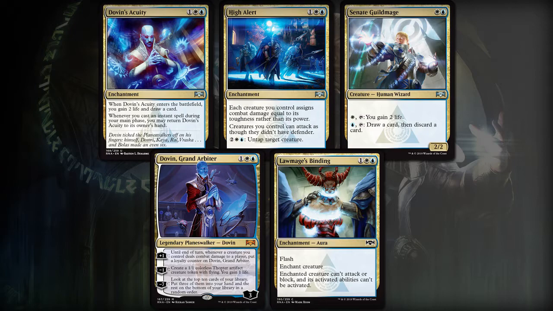Let's move on to High Alert. Each creature you control assigns combat damage equal to its toughness rather than its power. Only 3 mana, another fucking enchantment. Creatures you control can attack as though they didn't have Defender. Untap target creature as a special effect at the end. Jesus Christ, how much stuff can you stack into one card? Now, this entirely depends on how many amazing creatures with high toughness and defender you can get in your deck, but off the top of my head, there are a lot of those.